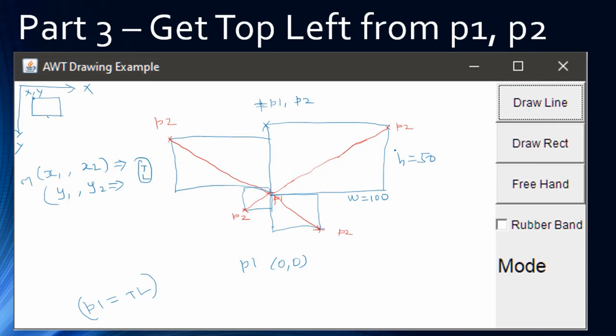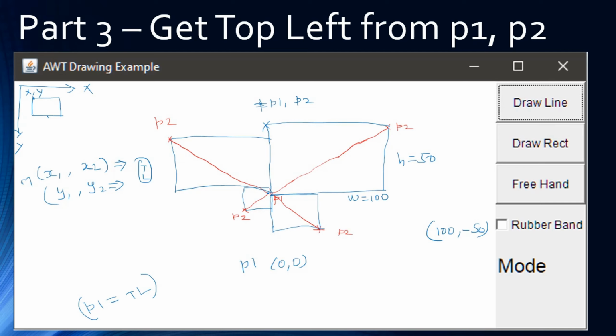That means this P2 will be at X location 100 and in Y location. So since P1 we have taken as positive, then we have to go as a negative. But here if you see, the origin is here, so this coordinate will not be negative. But for example here, since we are saying origin is here, we are taking it like this.